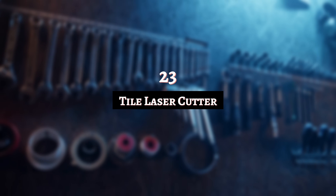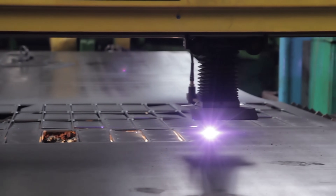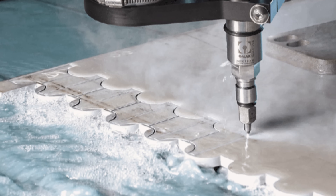Number 23: Tile Laser Cutter. Cutting through tile is a precision job — you might even say it's on the cutting edge of household tasks — which is where a tile laser cutter comes in. Just as an assassin uses a targeted laser beam so their bullet hits the right target, this tool guides you to make the perfect cut. A major selling point is the accuracy you can achieve with various shapes, so it's not only practical, but highly creative.